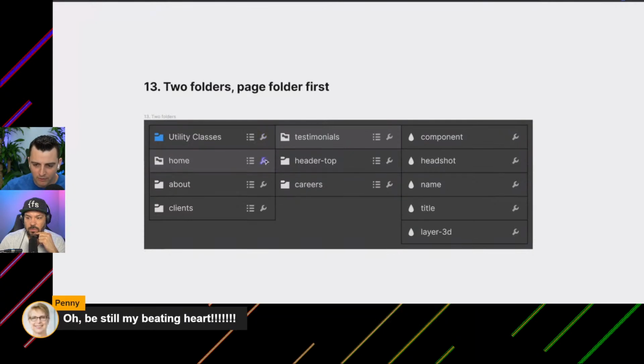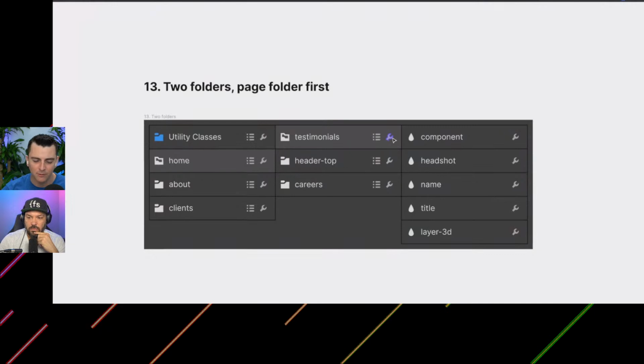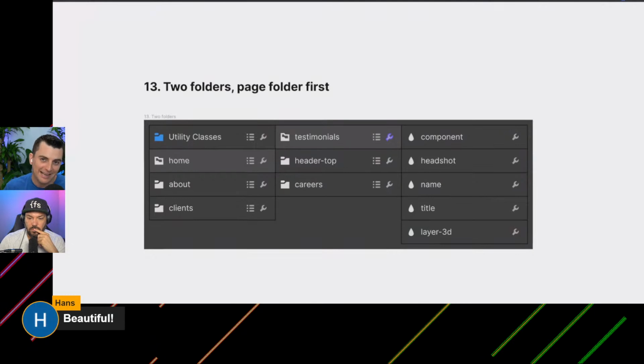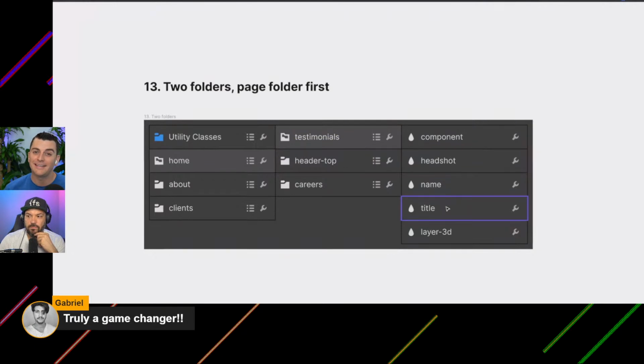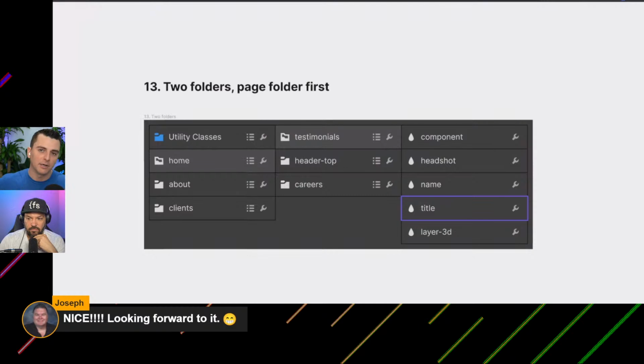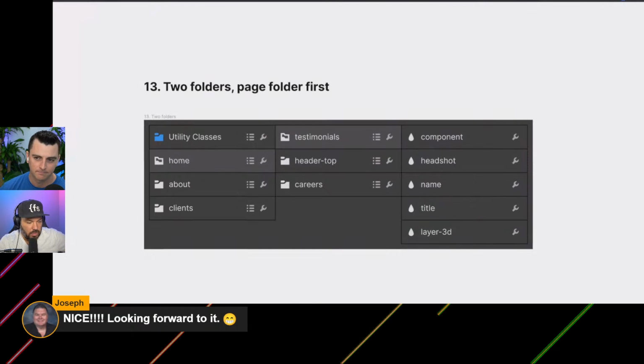And to what Reimar said, you can update the entire folder name. So let's say this is no longer the testimonials, right? It was the testimonials, but now it's turned into case studies. Nobody wants to go through and rename every single one of those. So you can rename the folder, and everything within the folder gets that change with the single change of the folder. So Joseph, this would be a great way to take things from the template and then go and bring it to your primary build already named perfectly based on your project. Bingo, bango. That's how we do it.